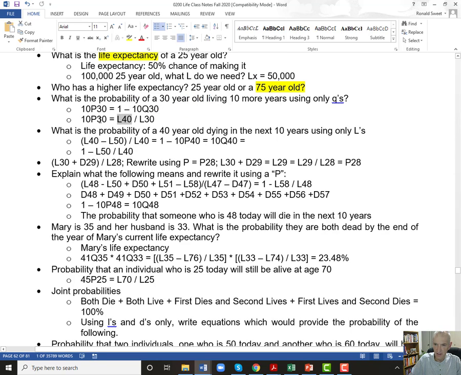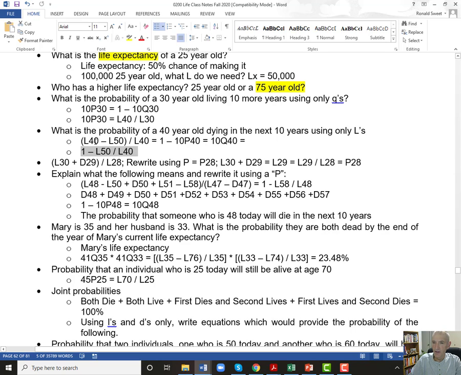All right, a little more practice there. The probability of a 40-year-old dying. So now we're talking about Q's, but I'm not going to let you use Q's. You're going to use L's. Now I just showed you that the P's are pretty easy. You just do the later L over the earlier L. So with P's, they're asking about the probability of living. You would just do L50 over L40, right? So 40 plus 10 is 50, so L50 over L40. But here we're not asking for people living, we're asking for people dying. So then you're going to take 1 minus that.